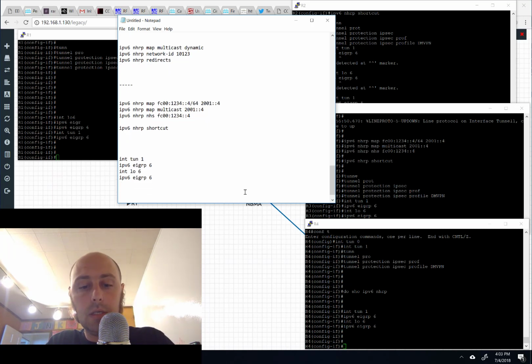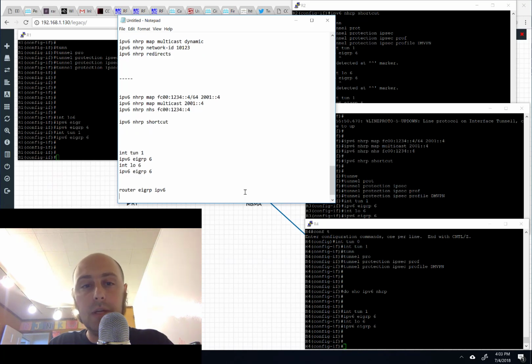And then one of the last things is router, and here I'm actually specifying a name. This is not a stack ID or anything. I'm just naming my routing process, EIGRP routing process IPv6, because I like to.